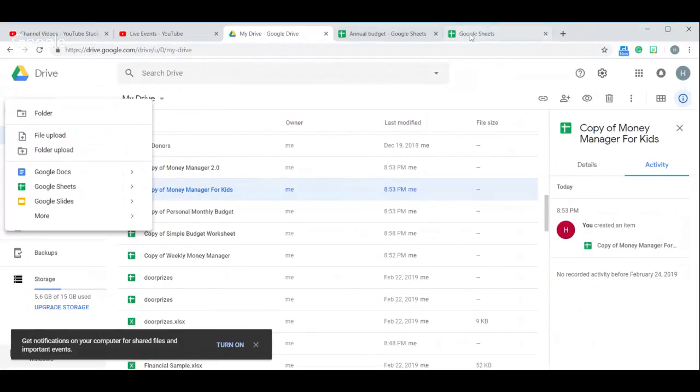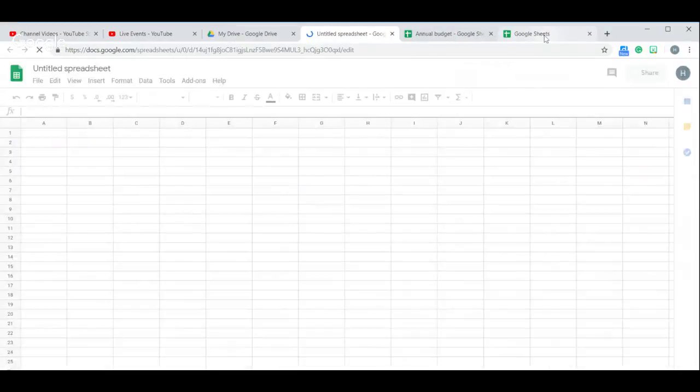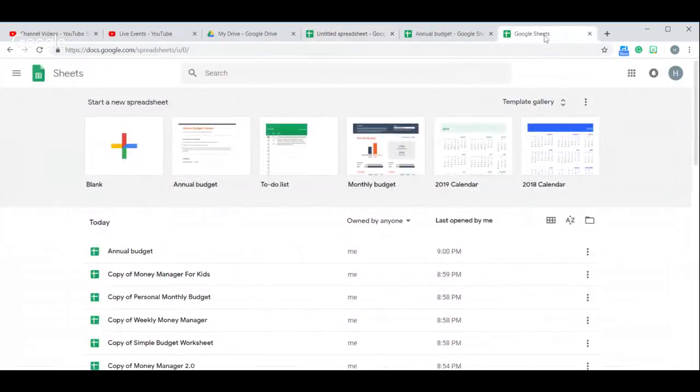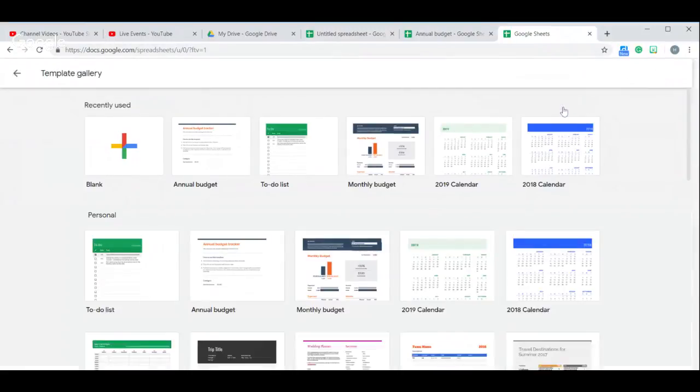And I'll show you. It's going to look like this. But if I come here to Google Sheets this way, I see their template gallery. And the templates, they make it a lot more fun, honestly, to input information. And I think anytime you can have something a little bit more aesthetically pleasing, it's going to be more fun, and make it seem less like a task.